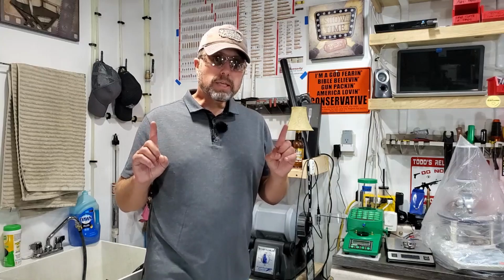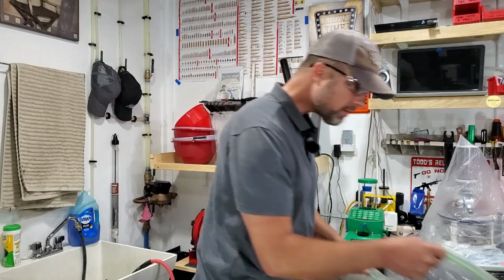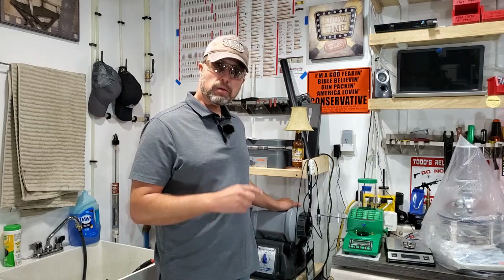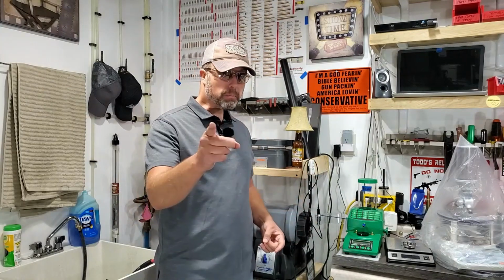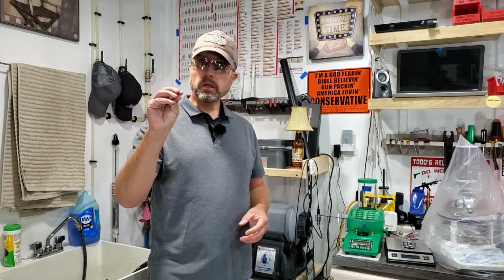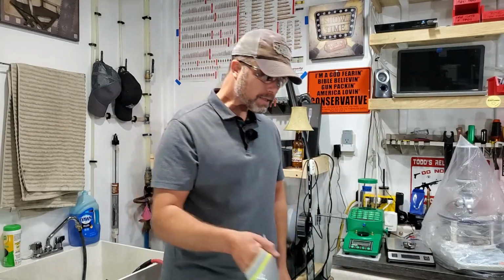But if I was to give you one solid tip here, especially when it comes to straight wall cartridges, something like 9mm, 40 Smith & Wesson or 45 ACP, is to make sure you separate out that brass before you clean it, especially if you're using a wet stainless steel tumbler with pins. If you try to get all your range pick brass and it's mixed together with 9mm, 40 Smith & Wesson, 45 ACP in a wet tumbler with pins, what will happen is those 9mm casings will get stuck and nest inside the 45 ACP brass with the pins, to the point where you can't even pull them out with pliers. And it just turns into a mess. So take my advice, separate out the 9mm, the 40 Smith & Wesson, the 45 ACP, get them in their own separate, dirty, ready to clean bags, and then clean them.